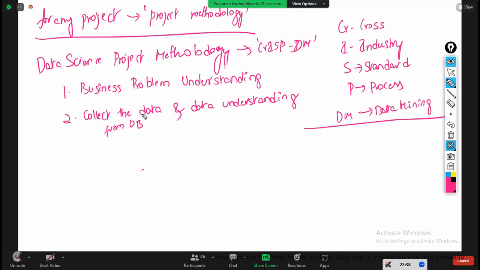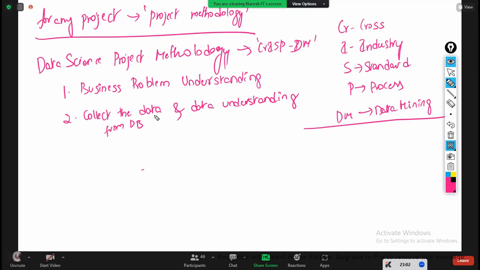You have to clean the data, that is missing values, outliers, any wrong data, abnormal data, anomalies, all these things we have to clean. Next, third one is data wrangling. This is also called data transformation.